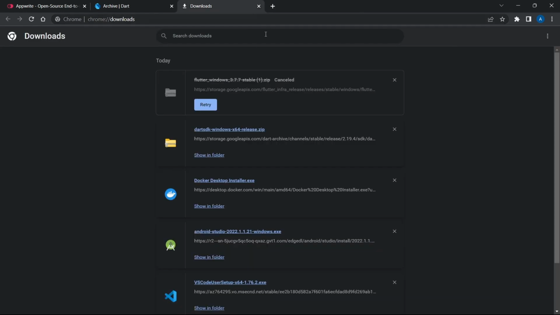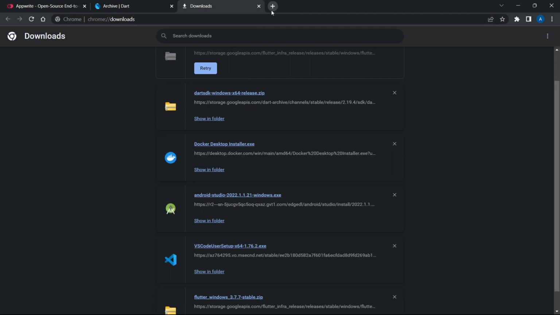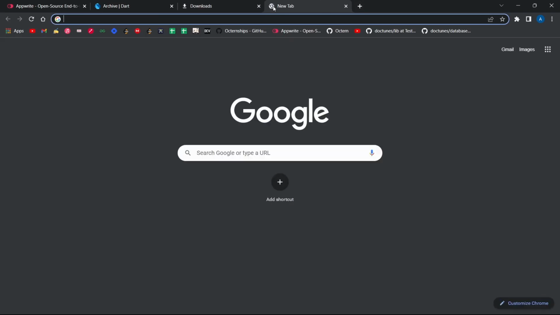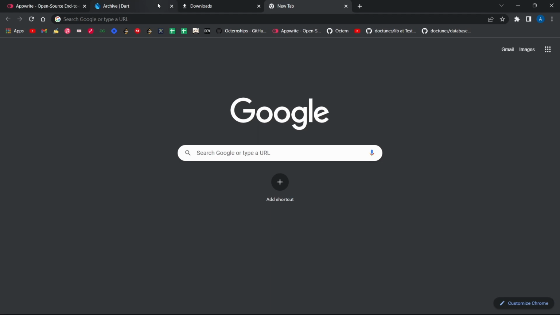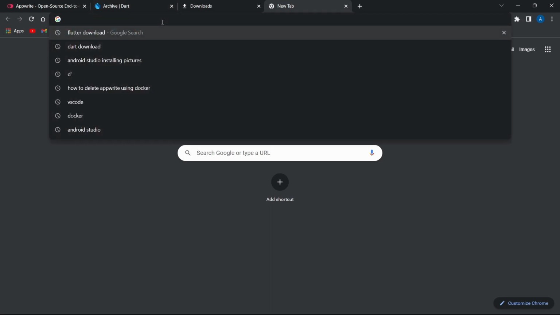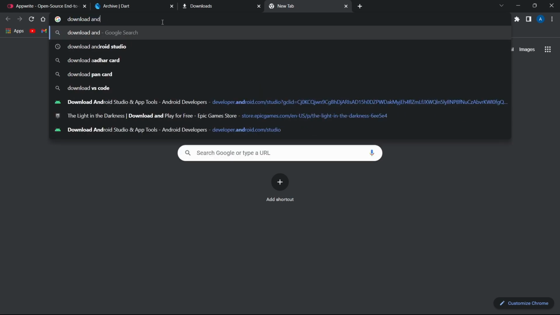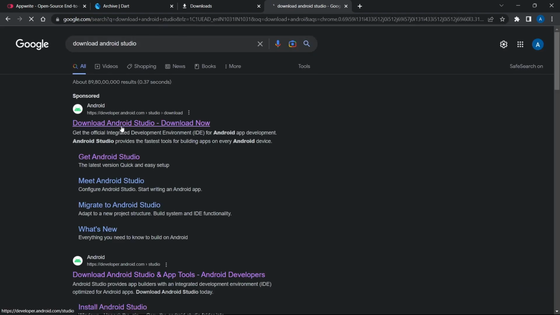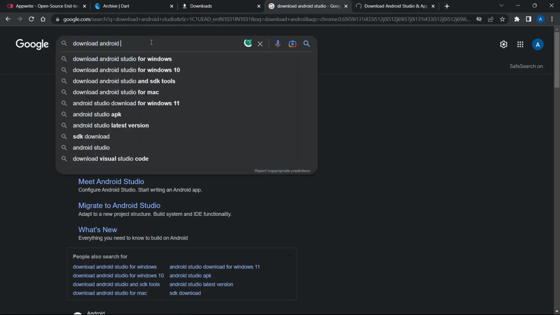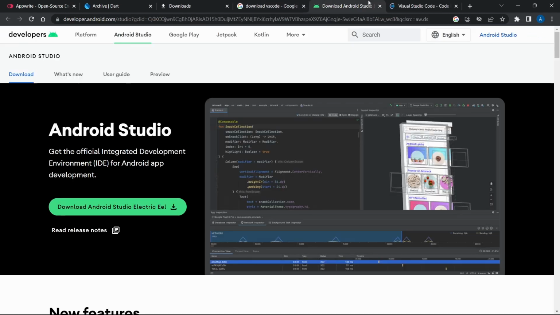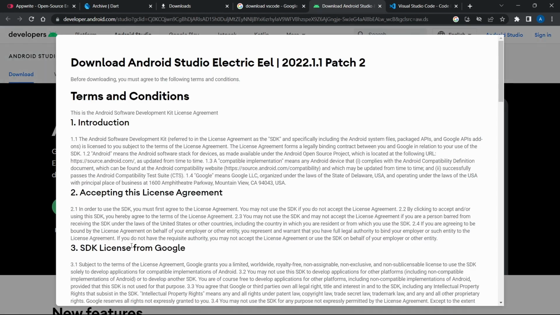Okay, let's download Android Studio and VS Code. These IDEs are required for the development of an application, so I would prefer you download Android Studio and VS Code. For downloading Android Studio, you just search it, and search VS Code, and just click on download.